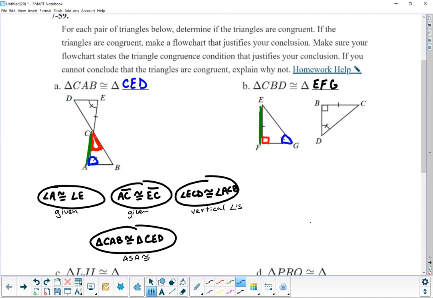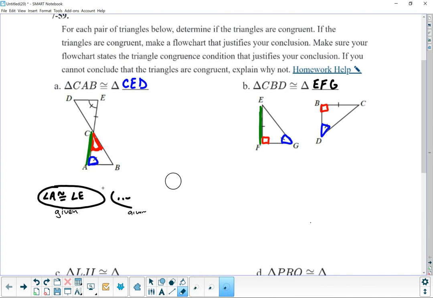And you look at this other triangle, it's angle, angle, and then a side at the end. The side is not in between. So angle, angle, side. Angle, side, angle will look like it's in between like this, but this is angle, angle, side. So we know this is also congruent. I'm going to erase that first one, and we're going to go ahead and do a congruence flow chart for this.